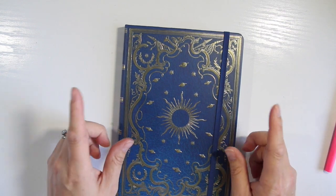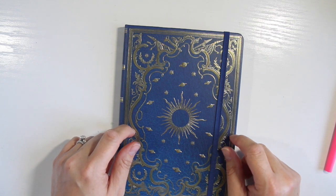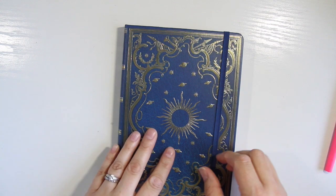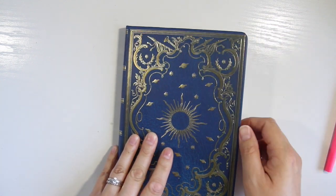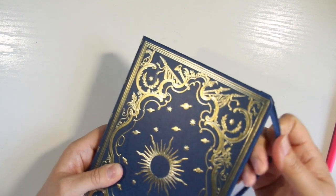absolutely. The paper really impressed me. I thought I was gonna have some junky $5 paper. It's gorgeous. The paper is white. It's a great quality. The only things holding me back are that I really wish there were page numbers, and there's only one bookmark, but you can add your own bookmarks. It's not that big of a deal. And you can add your own page numbers. It's not that big of a deal. So this notebook is absolutely amazing.